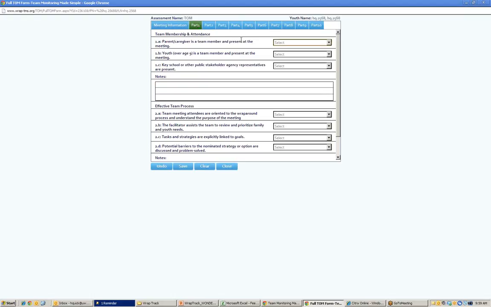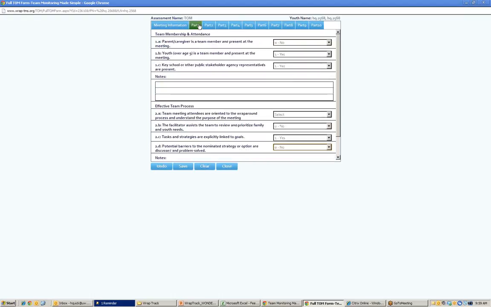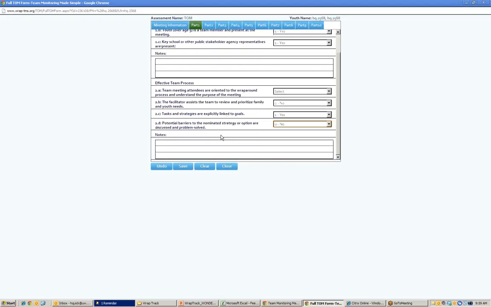Alrighty, let's just go through really quickly. I'm just going to do this information, and I did this on purpose. You'll note that 2A does not have an answer in it, and it allows me to move on to the next section. Again, this is another piece that we wanted to have fixed prior to the rollout of the site, but it's just been a challenge to get this error fixed.